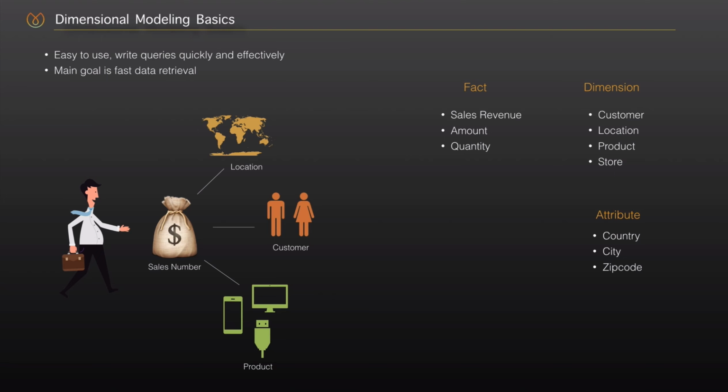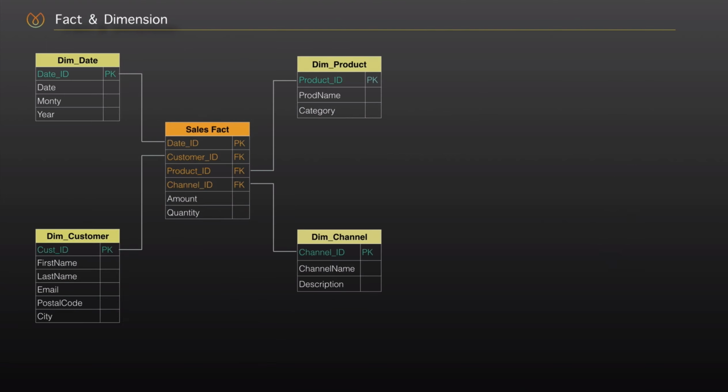And all these terms are stored in two types of tables. The first one is the fact table. The fact table is the primary table in a dimensional model, and in here sales fact is the fact table that is surrounded by relative dimension tables with foreign key relationships. It includes numerical values of what we measure, like amount or quantity. And each fact table includes the keys to the associated dimension tables. These are known as foreign keys in the fact table, and when compared to dimension tables, fact tables typically include a small number of columns and have a large number of rows.